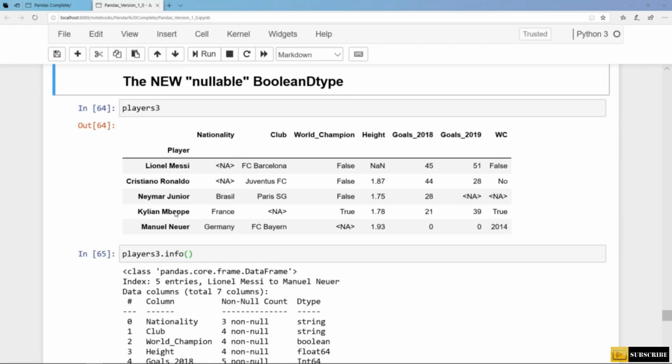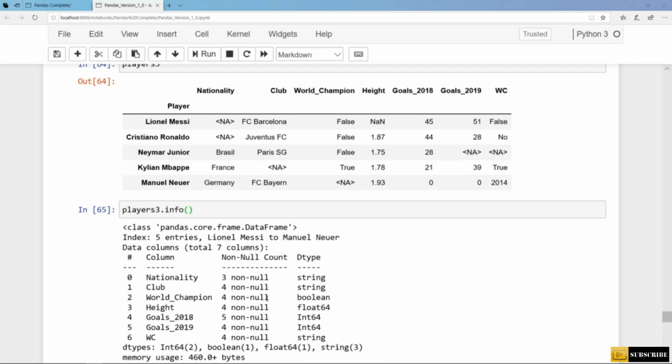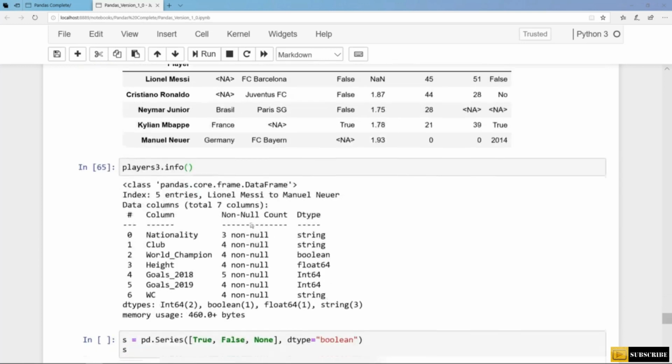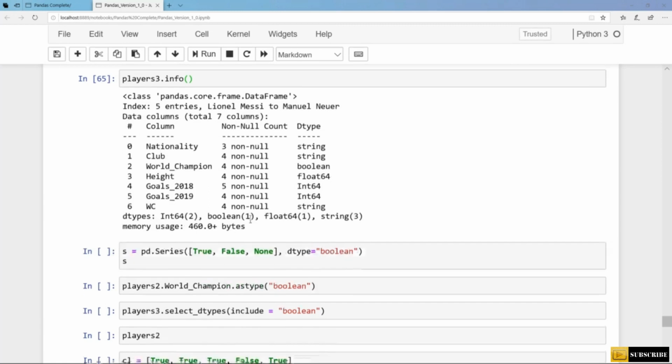Here are some more details on the new nullable Boolean data type. And again, it's called nullable because it can hold and handle missing values. So here we have the new Boolean data type, boolean, in the world champion column. And it shouldn't be mixed up with the old bool data type. There are several ways to create a pandas series or a column with the new Boolean data type. For instance, we can create a pandas series from scratch.